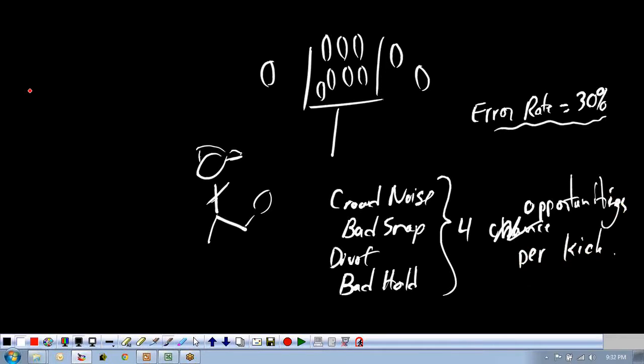And if we're calculating our DPMO and all that, all of a sudden our error rate starts to look better. We used to have a 3 out of 10 problem, but now if we look at our defects per opportunity, we've got 3 divided by 10 times 4. So now it's 3 divided by 40. And the percentage is looking better all of a sudden. So the person's error rate went down, so their sigma level is going to go up.